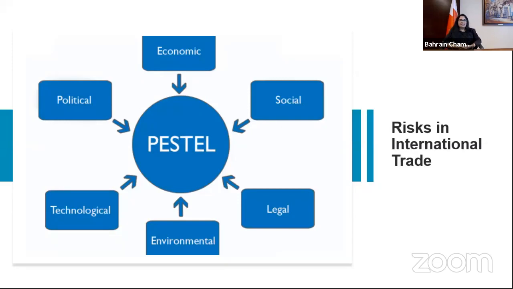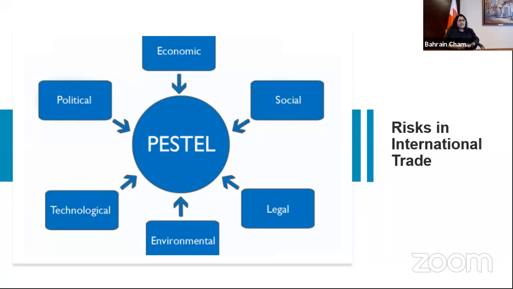For example, in the Middle East, there are so many products we consider as haram. You cannot indulge in those transactions which are prohibited by Islam. But this kind of an understanding may not be there in other countries. So before trading, we need to look at these social factors.